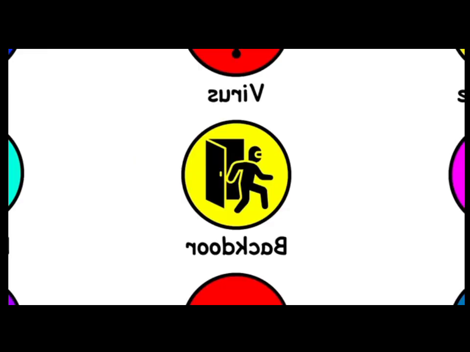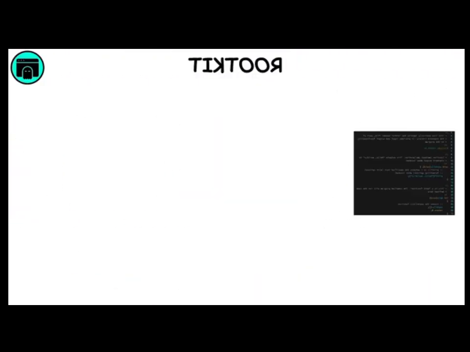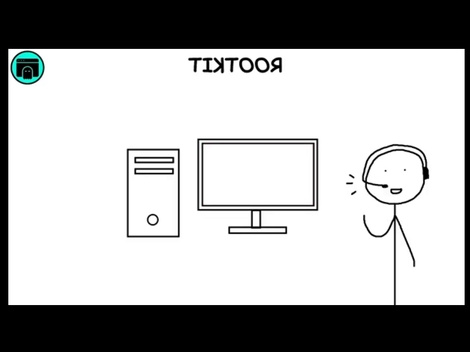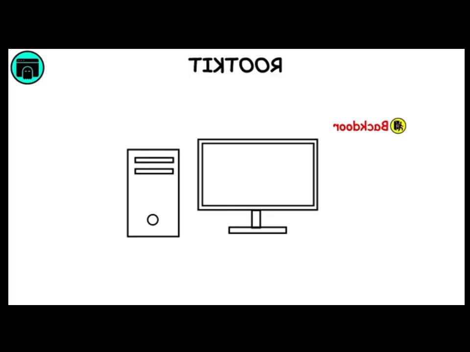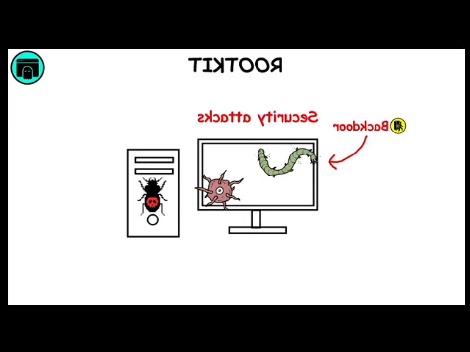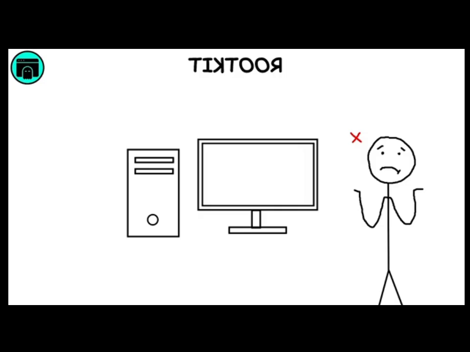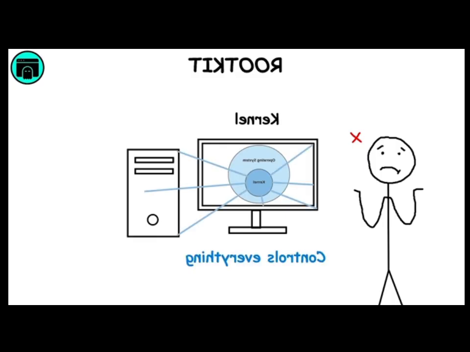Rootkit. A rootkit is a program or a collection of malicious software tools that give a threat actor remote access to and control over a computer. Although this type of software has some legitimate uses, such as providing remote end-user support, most rootkits open a backdoor on victim systems to introduce every type of malware or to use the system for further network security attacks. Rootkits often prevent detection by deactivating antivirus software. Removal can be complicated or practically impossible, especially in cases where the rootkit resides in the kernel, which is a program at the core of a computer's operating system and generally has complete control over everything.